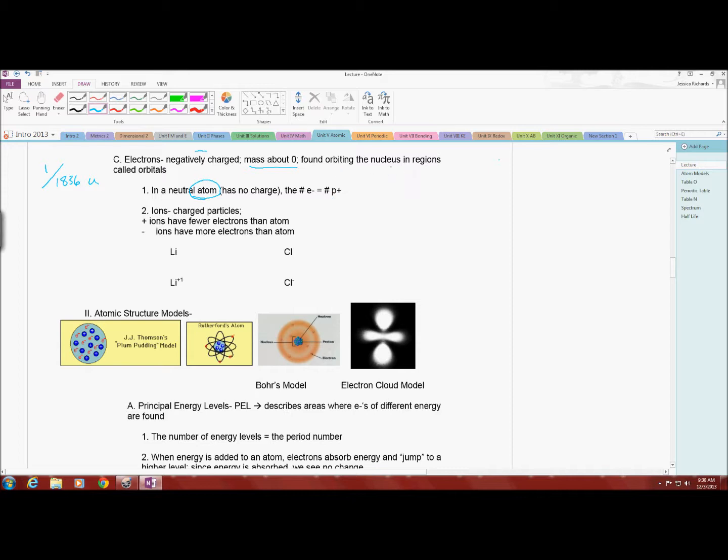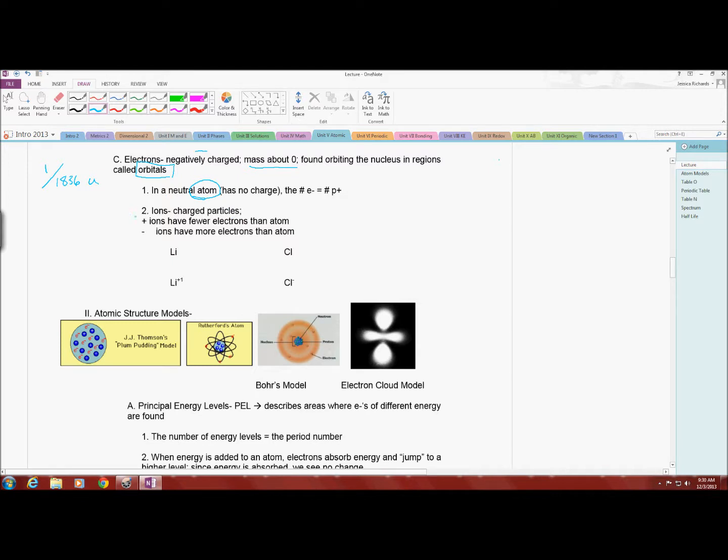They're found in regions called orbitals. Electrons orbiting in regions called orbitals. So they're not fixed paths. They're not like the orbits of the planets where they always follow the same path all of the time. They are three-dimensional regions, areas of space that the electrons can be in. There's a probability that they're going to be within a certain three-dimensional shape, kind of like balloons most of the time, but they could be in other places, which is going to let them be involved in different types of chemical reactions.